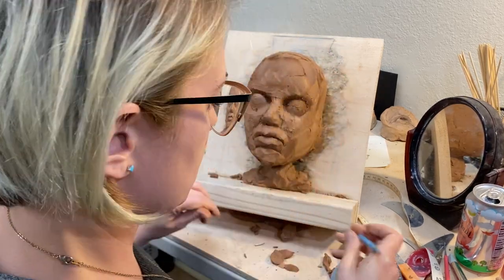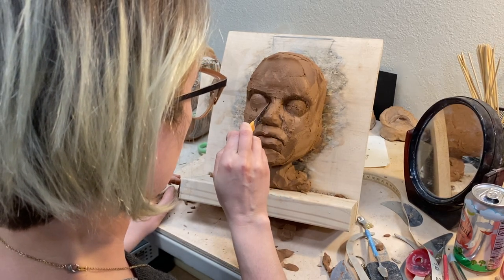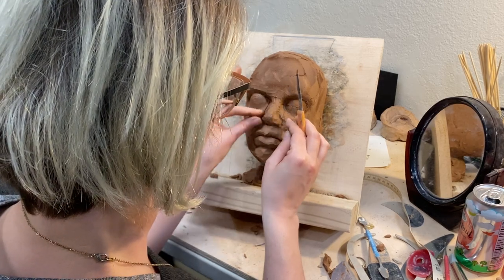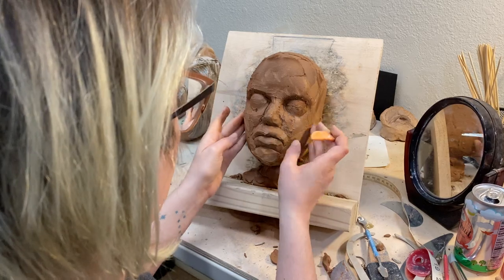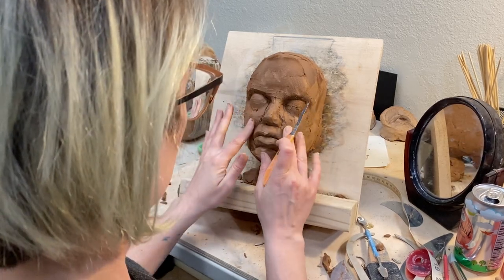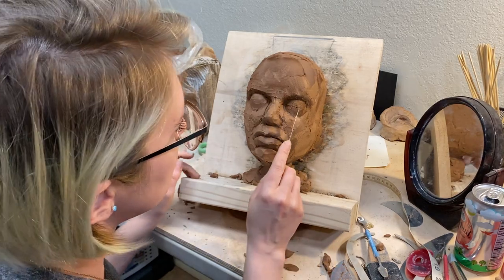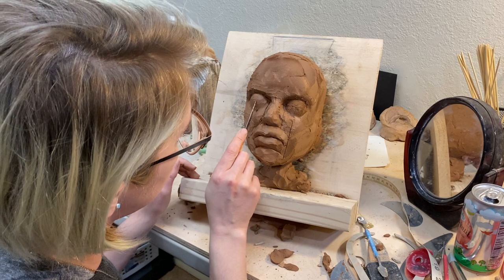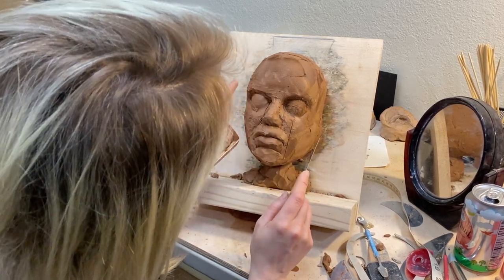Okay. Again, I'm going to go back, measure things, make sure I'm getting things right here. A little off there. Ooh, one thing I failed to mention to you guys. The center of your eye is always going to line up with the corners of your mouth. This is a little far over to the side. Just push that.